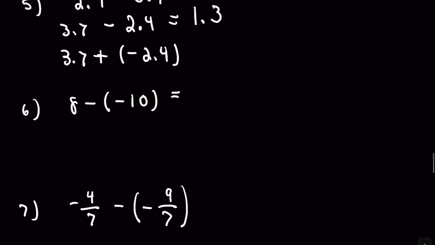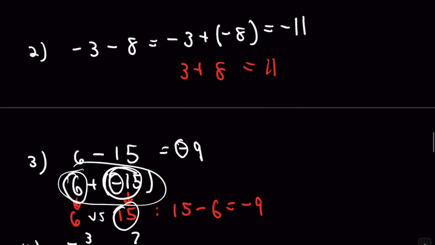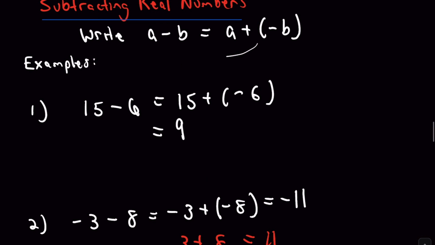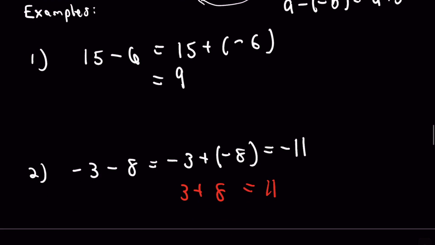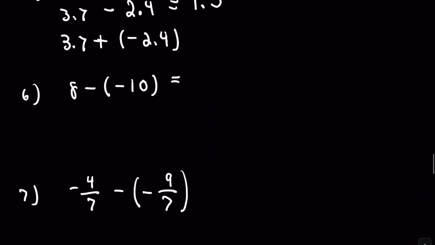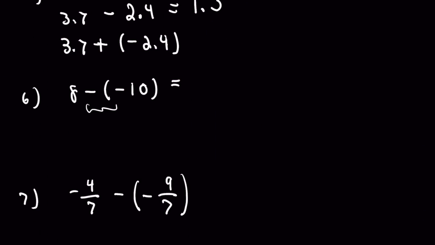Let's see our next one. Using this property that I showed a second ago, we can go from this direction to this direction. So if we have a positive and a negative, that's going to be a negative. Another useful property to know is that a minus negative b is the same thing as a plus b. So this is another useful property to use. If I see two negatives, I always just think I'm going to make this a positive. That's 8 plus 10, and that's going to give me 18.